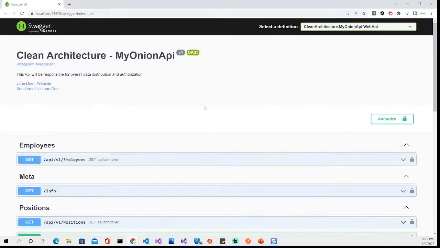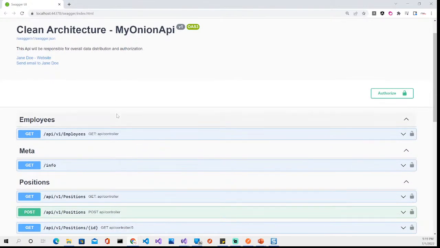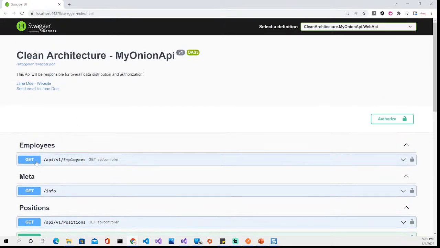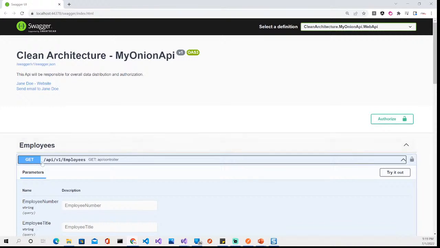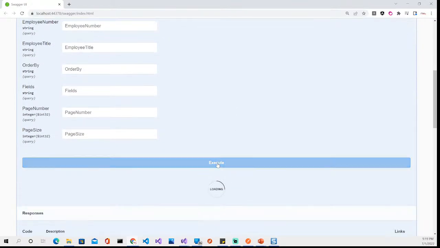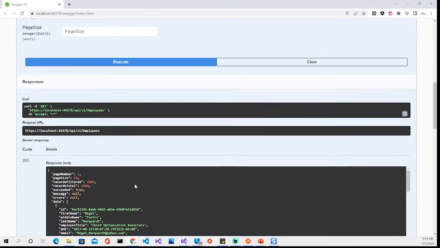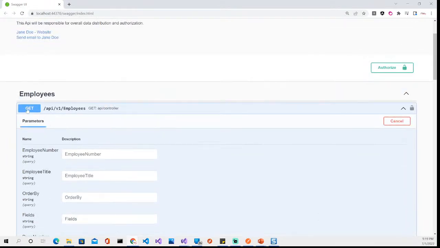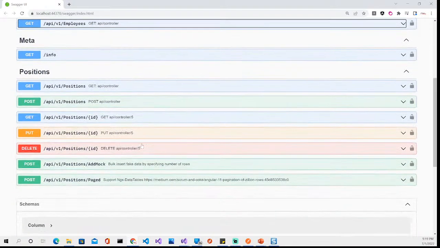The example web API has some endpoints here, resources here, an employees resource and a position resource. Some of these REST API endpoints are secure, some are not. For example, employee is not secure. So if I click on get right here, I can try it out. I'm going to execute it, and then it will provide information down here. But some endpoints, like when you create, insert, update, or delete, will require security. So that's just an example.